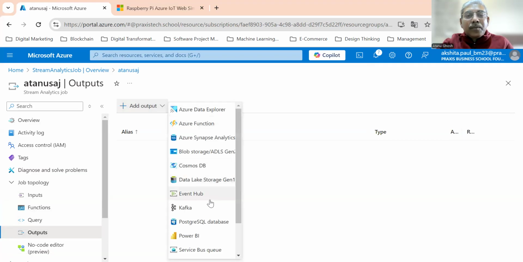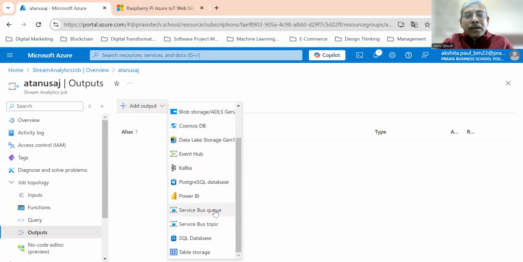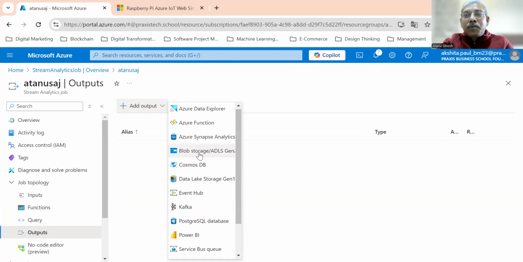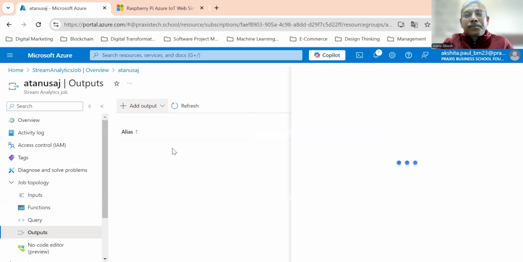So you can see here there are many other types of output, including a SQL database or an event hub and even a Power BI. We'll see this Power BI output in one of the other sessions. As of now, we want to output it to Azure Data Lake Storage Gen 2, which also contains the data in a blob format. The difference is that I can leave it as a blob format, which doesn't have a hierarchical namespace, but we have created a hierarchical namespace. So it is a data lake Gen 2. So we'll select this.